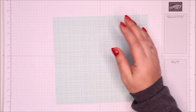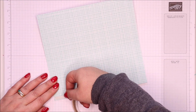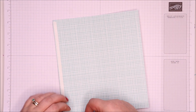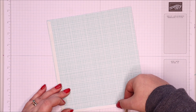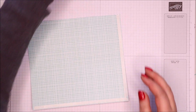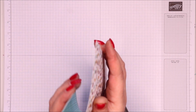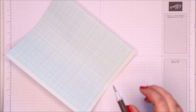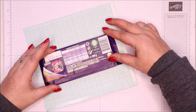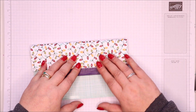So, that's going to fit all in there. So I'm going to get my Tear and Tape, best adhesive in the world ever. And I'm going to run some down there, but also some along the bottom. And I'm going to give it a bit of a roll because, you know, quality paper, you need to let it know who's boss. And I'm going to put that down like that, kind of in the middle-ish, and just fold it over.